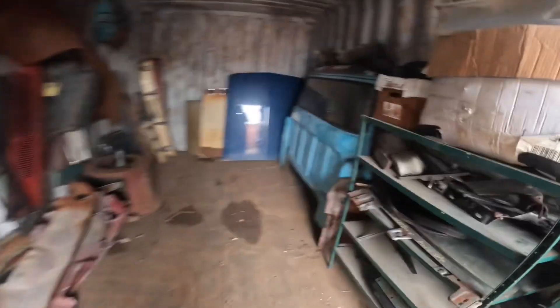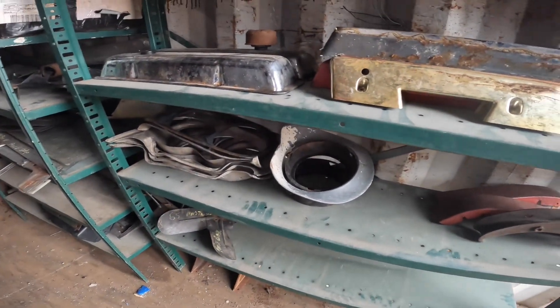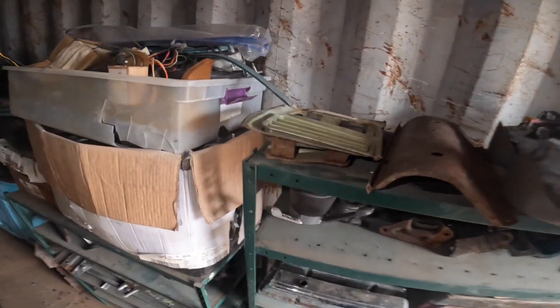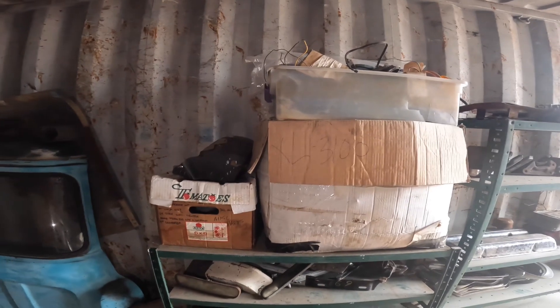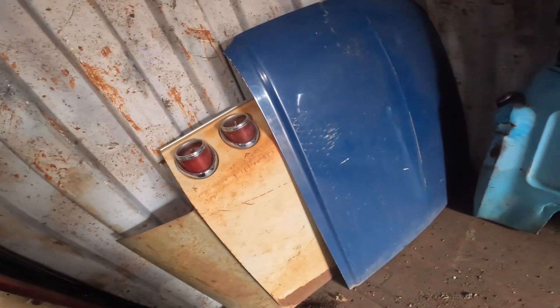I put two nice little shelves in here. You've got some front headlight boards and stuff for the Impala — I think that came out of the 62 Impala. This is actually the center console for the 62 Impala that apparently never went back in it, but it's already sold. It's definitely a lot more organized. The most unorganized part is those two or three boxes there — they're just miscellaneous parts, but they're pretty much all the same stuff for Mustangs.